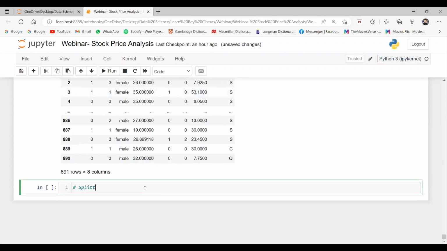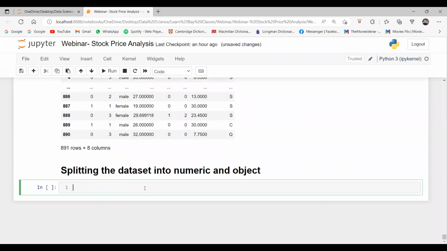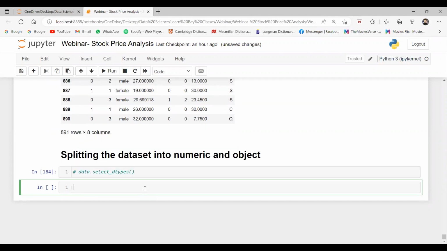So splitting the data set into numeric and object. So we use, guys, data dot select dtypes function. Okay, this is the function that we use.